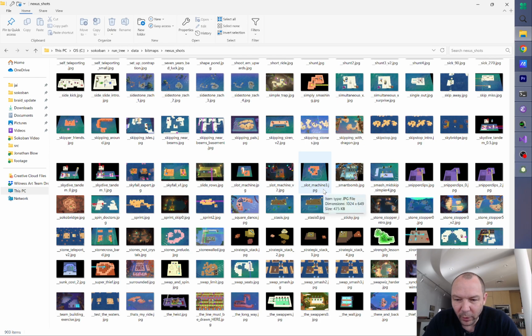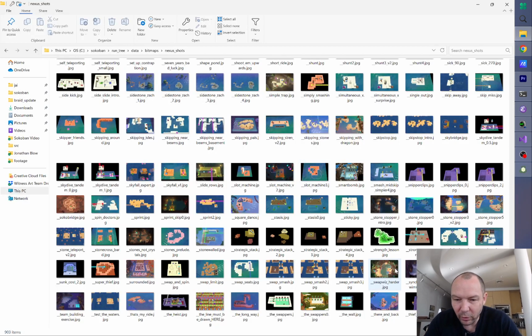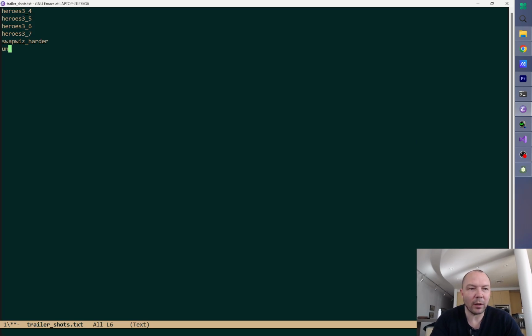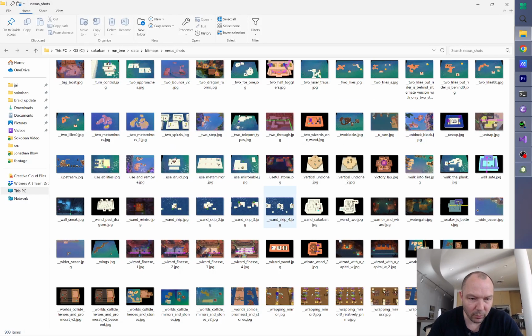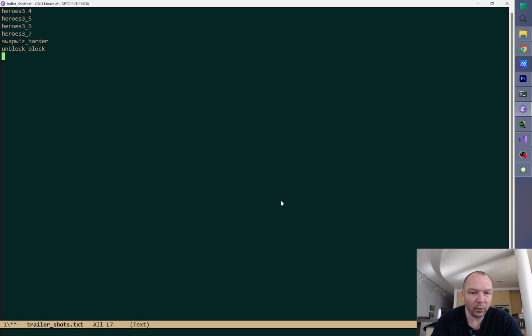We'll put a good 20 in there. Swap whiz harder. That's a good level. Unblock block. I don't know which one that is, but it's got a cute name. Wizard finesse 1, 2, 3.